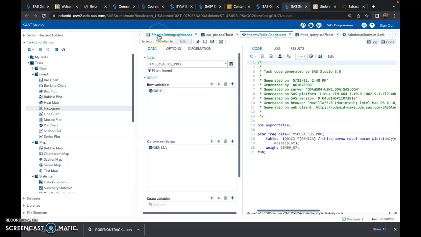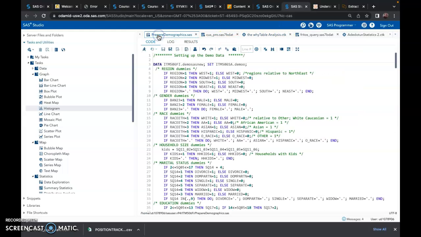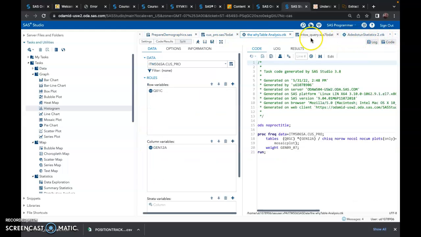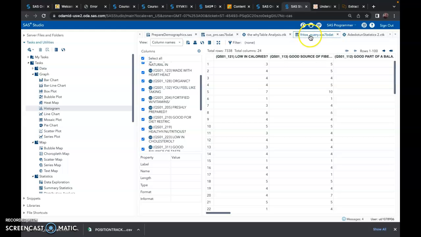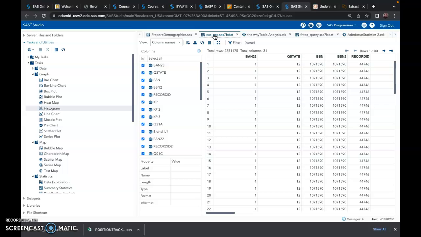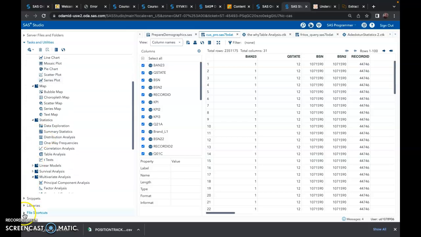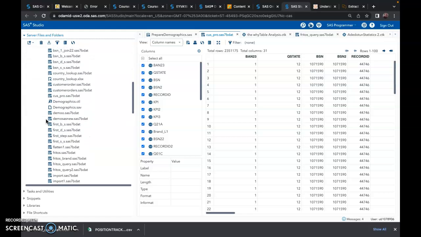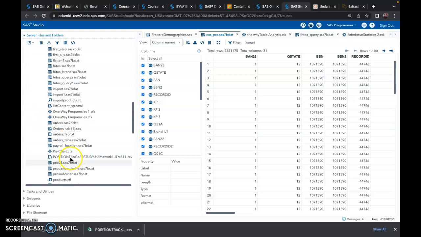All right, so this is the Fritos table, the query that I generated initially. I think I've closed it down. Anyway, here is the file from the library. I've already run the program, and it is in my library.